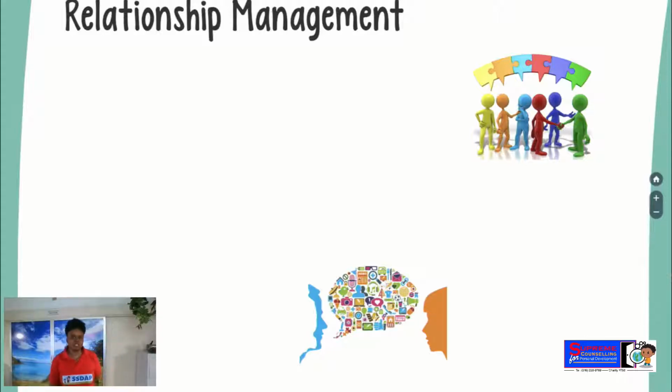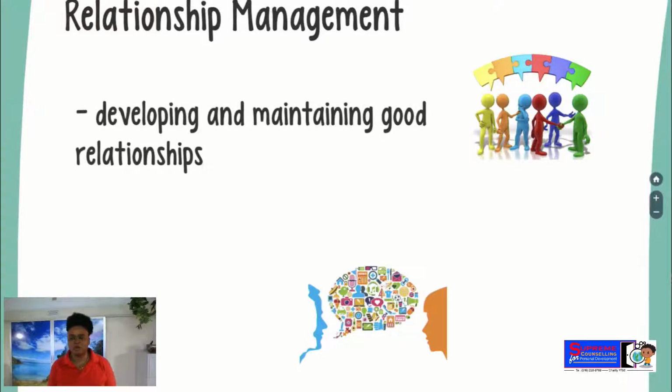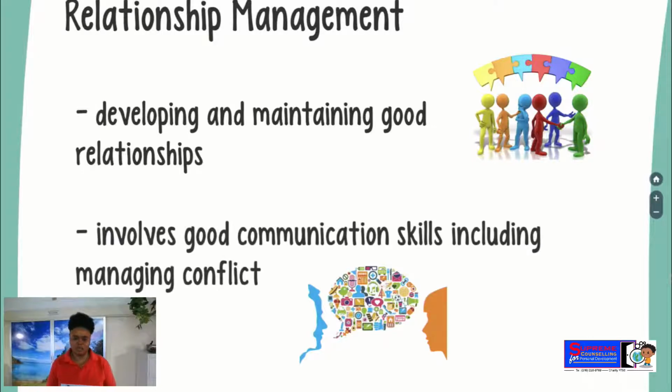Yes, it is about managing emotions with someone, but more than just emotions. They form a big part of it, but there's also managing, developing, and maintaining good relationships with people. Being able to use good communication skills and manage conflict, because whenever you have to interact with another person, whether it's family, friend, acquaintance, or romantic person, you will end up in some kind of conflict.